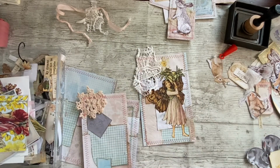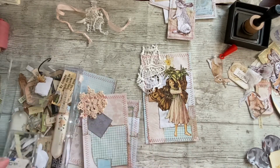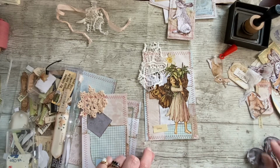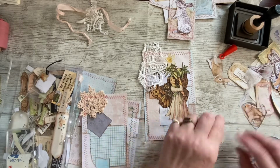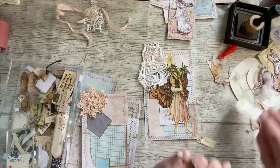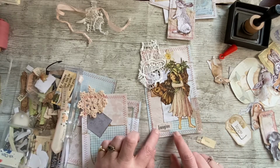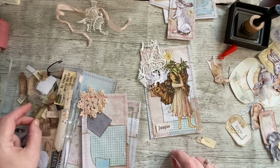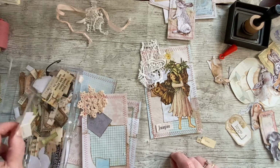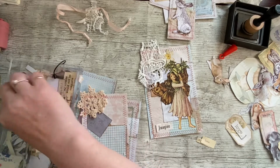So do we want a little word down here? Maybe. Depends. I've got love. That is a bit too springtime, no. What else did I pull out? There was another one, wasn't there? It's gone. What have we got? Imagine. Imagine is quite nice. Timeless and Tarragon? I don't think so.